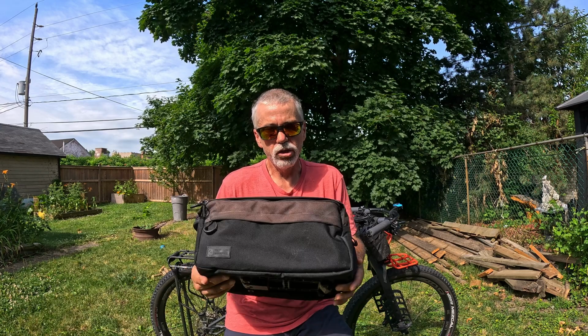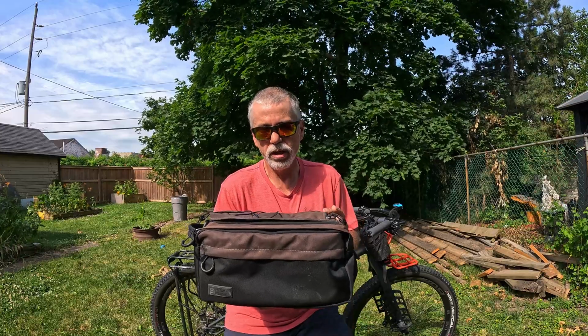But let's talk about the Bontrager MIK Utility Trunk bag. Bontrager is a product of Trek. It's one of their component lines as well as accessory lines. The nice thing about all Bontrager products, as I've mentioned in other videos, they come with a 30-day unconditional guarantee, and it is absolutely unconditional.